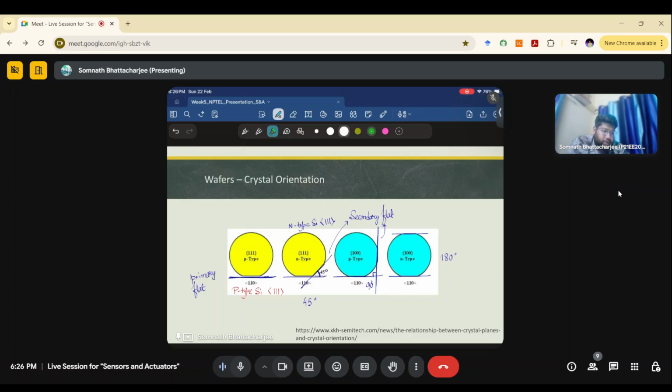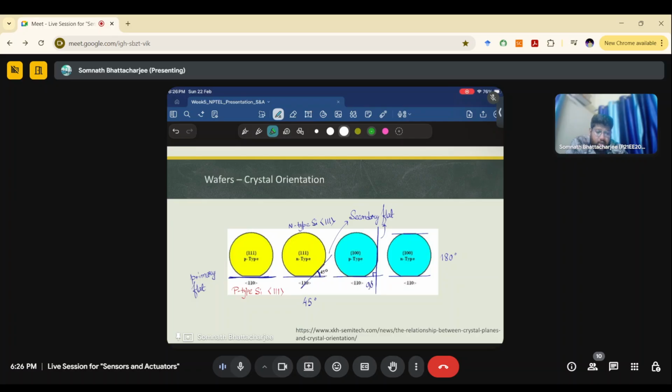This is what I was saying: these are the basic crystal orientations, and based on that we can choose whichever silicon crystal to use. Why is it important? Because in many specific cases, like while etching, there are specific etchants.